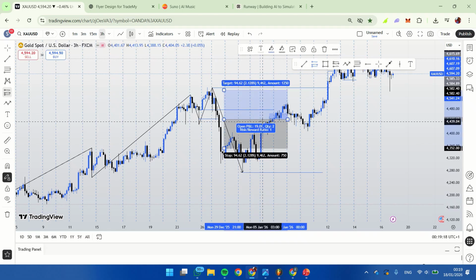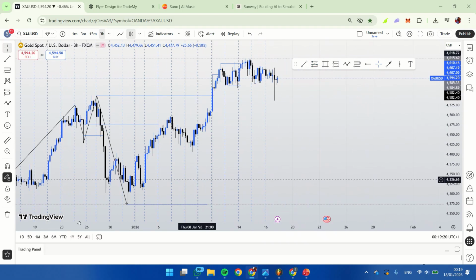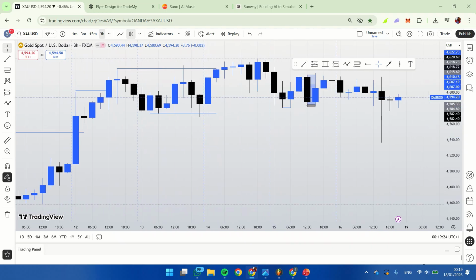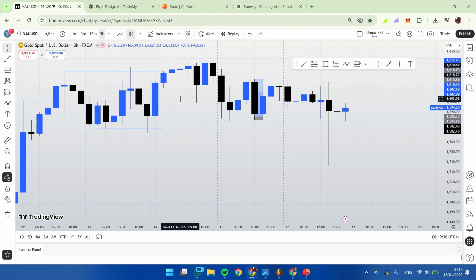So this is where we are. This is where I marked this. So you see right here, it is a break of structure. But right here there is a failure and the break of structure happened here. So we are targeting this low and this failed, so we are targeting the high. And now we are in the range of this.